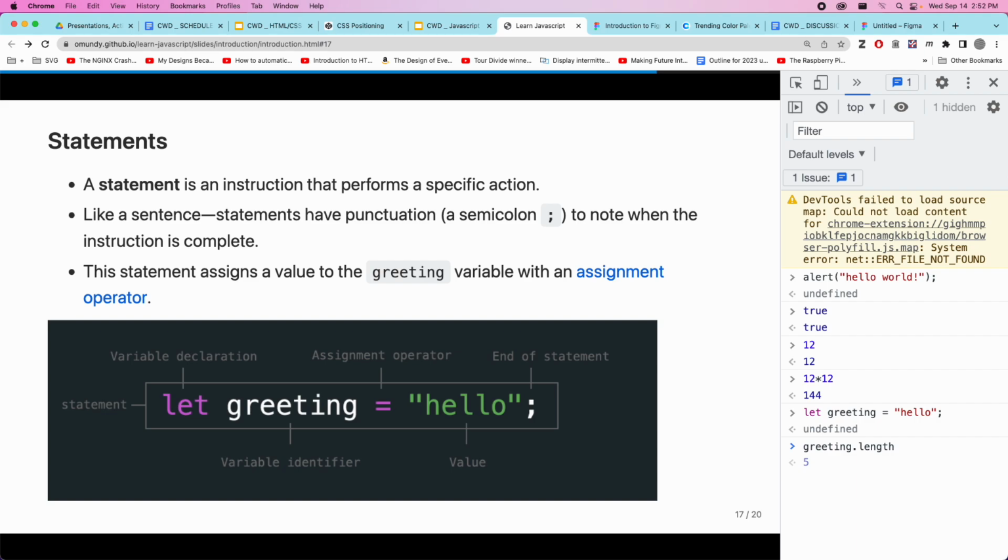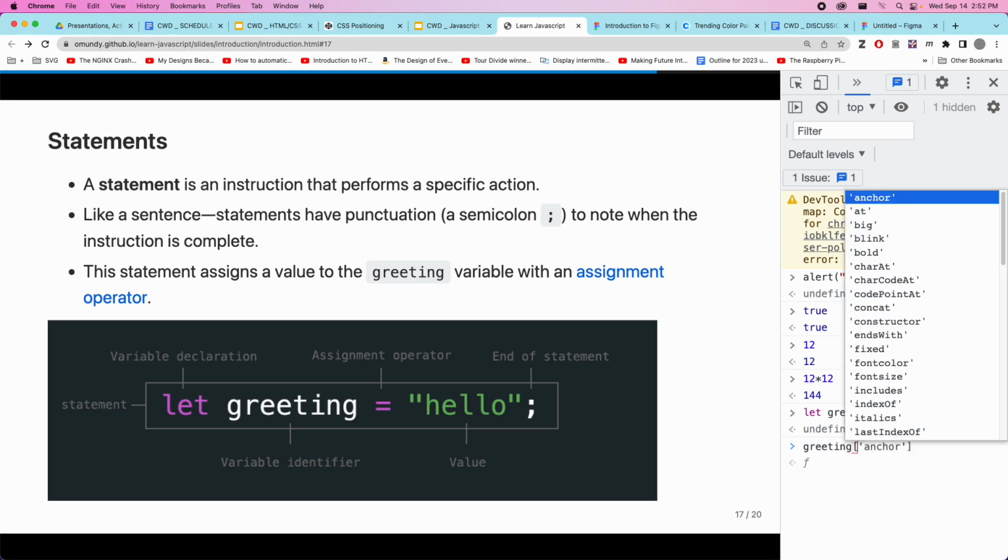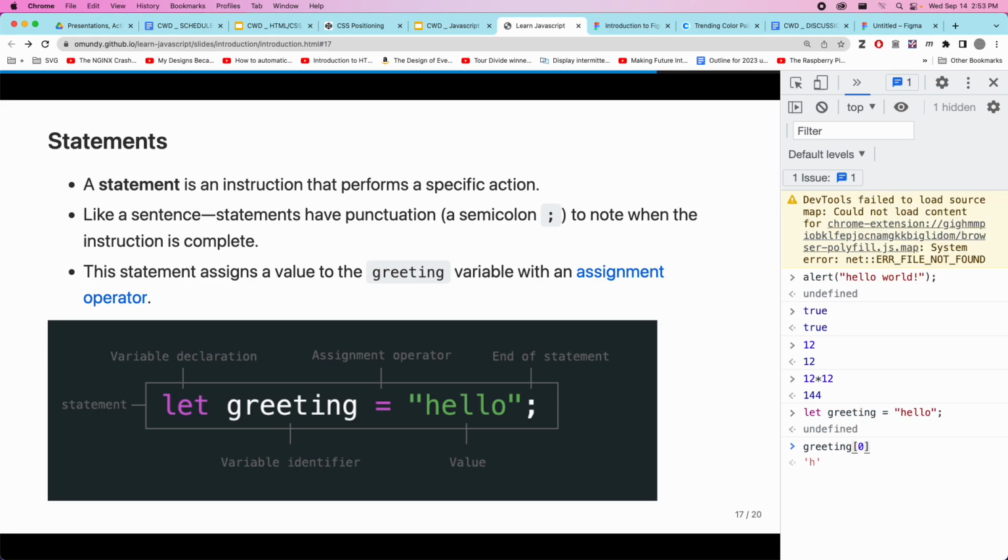So greeting.length tells me the length of it, and it's 5. 1, 2, 3, 4, 5. Got it? However, if I do this, greeting[0], you can also treat strings like arrays. And so the 0 is the first index of the string hello.